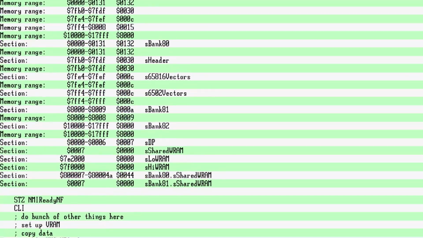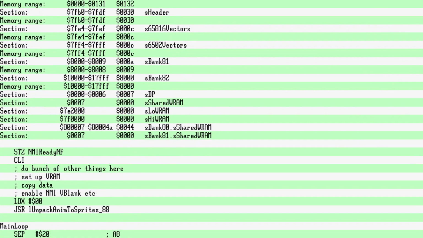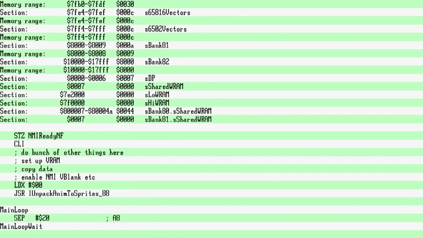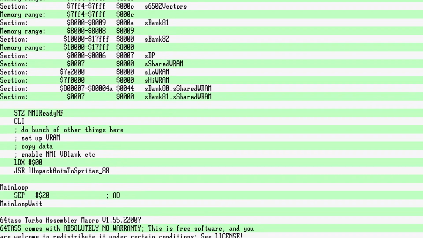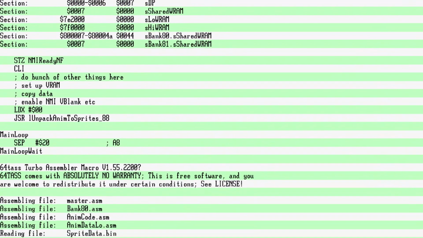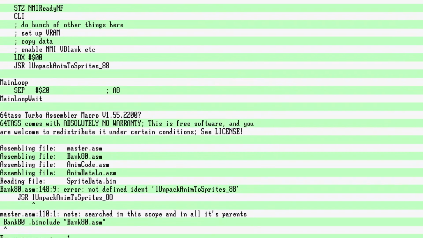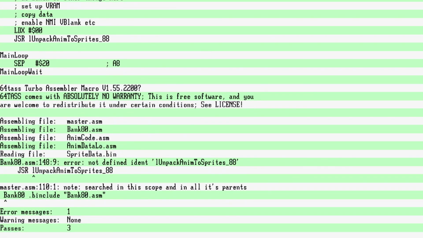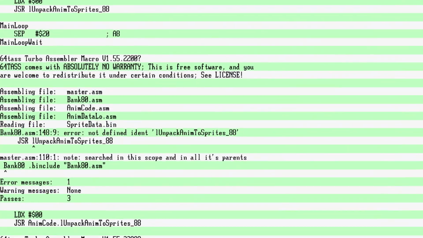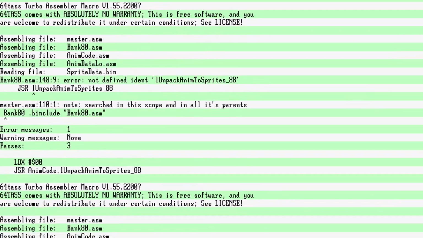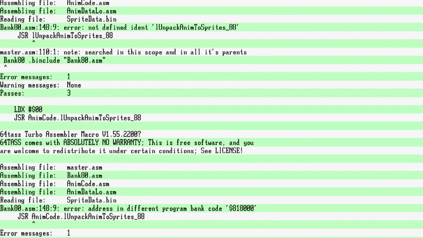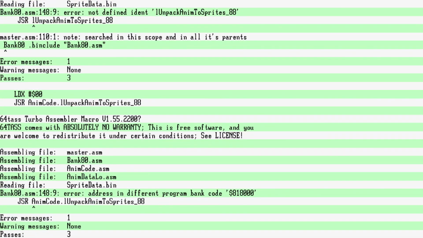Let's add a JSR call to that function I put in anim code, and assemble. It doesn't know about it. This is because we are in the Bank 80 block, not the anim code block, so it can't see the label. We need to add the scope, and we still fail. In case the fact that I had to type another scope and I have a leading L on the function name didn't make me twig that I need the JSL, not JSR, now the assembler will strictly tell me it's 81, not 80. That is it for this video.